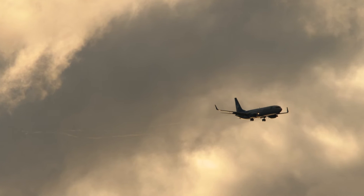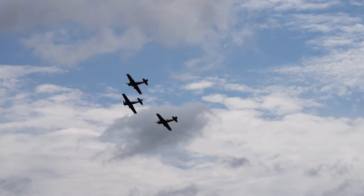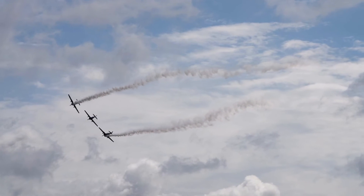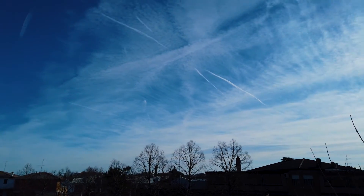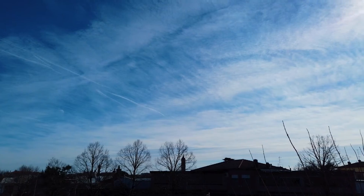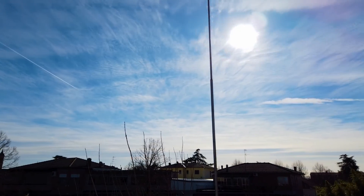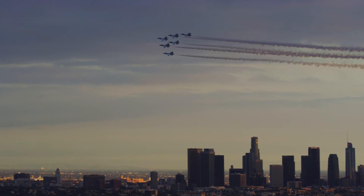Contrails form when air reaches saturation — i.e., the temperature and the dew point are the same. That's a sign we're squeezing all the moisture out of the air. I looked at a humidity and temperature profile of the atmosphere, and the air was actually a little bit dry at flight level. However, temperatures were around minus 72 degrees Fahrenheit. At that temperature, the air can hold very little water — only about 0.07 grams of water per kilogram of air. At that pressure, a kilogram of air would fill an SUV. The ambient air had just enough moisture that, coupled with a tiny spittle of humidity exiting the airplane, it was able to overwhelm the air's minuscule ability to hold it, leading to a strip of saturation.